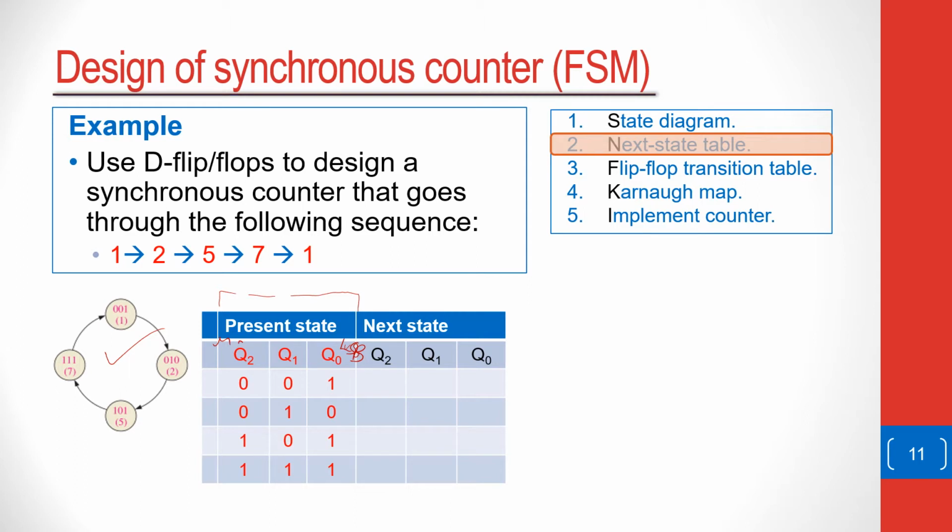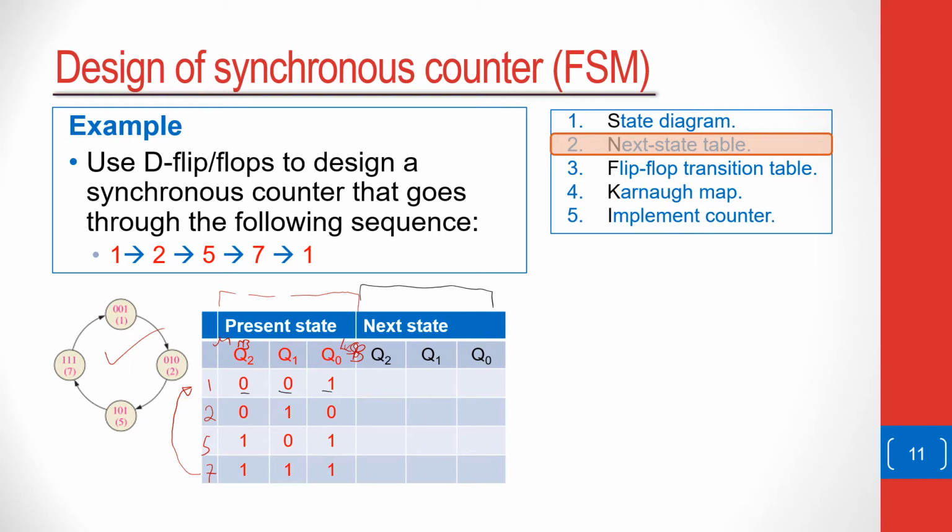And then this one will hold the most significant bit. And you then write down the states which you need to go through. So the first state, you need to go 1, you need to go 2, you need to go 5, 7, and then you are back at 1. So you write those unique states that you need to go through. And in the next column, you draw up the columns of the next state. What you are saying here is simply, when your state is 0, 0, 1, when you're at 1, what will be your next state?